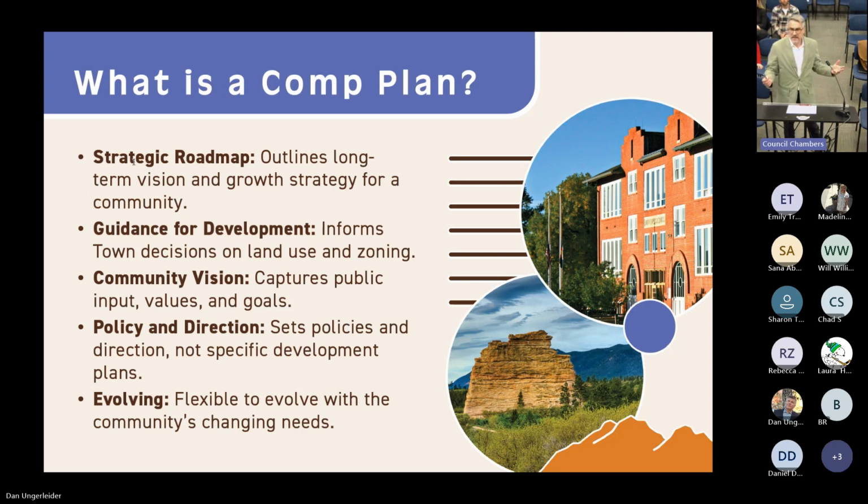And what does that mean? It means it doesn't just touch on housing. It doesn't just touch on streets. It doesn't just say, okay, these pipes will need to be up to 12-inch widths within a decade. It takes all these different systems within the community and synthesizes them all together. If you're going to have housing out here, this is going to need X, Y, and Z to support it. And a big part of the quality of life in Monument is the open space and parks and trails network. For that to be improved and to grow, X, Y, and Z also need to happen.